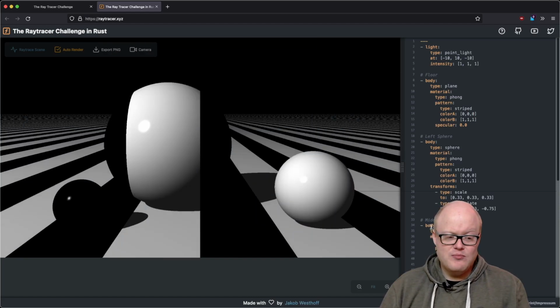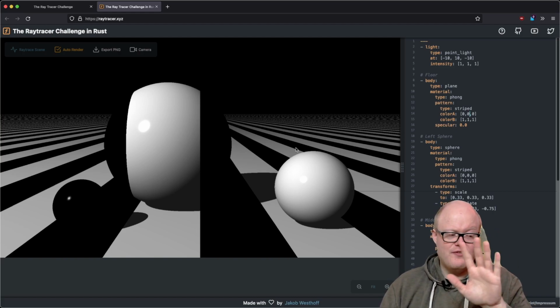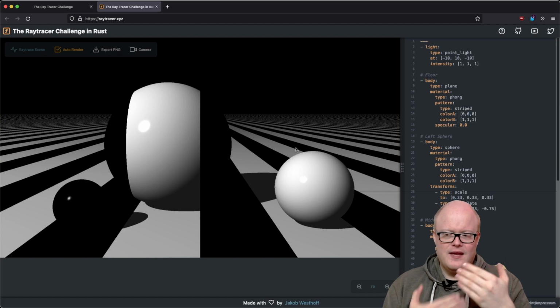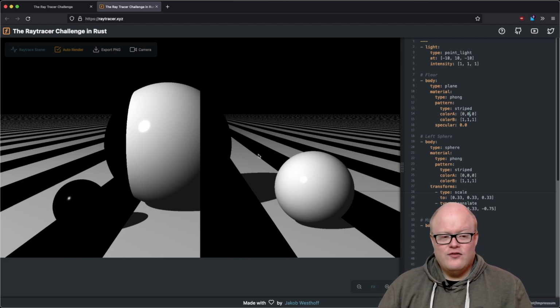But we have a little problem with the transformations in general, because as you can see, all of the striping is absolutely identical, as it would be if we had a kind of filter in front of our camera. So it is in the perspective of the world, not of the object, but of the world in the camera perspective. And even though this is kind of a nice effect, we of course want to be able to have these patterns, of which we are most likely going to implement more in the future, transformed into the space of the object.